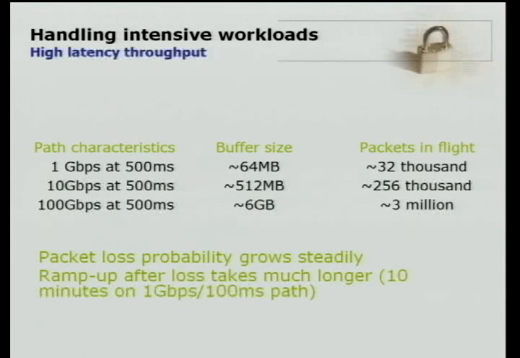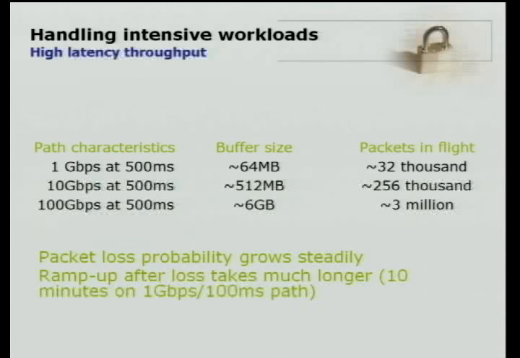Another dimension of scaling up the networking stack's behavior is looking at what happens when you have really long paths. So you're talking from here to Zurich, or from Australia to Tokyo, or you have paths that go around the world, for instance. This has been pretty challenging for TCP, and one of the big reasons is just the sheer amount of data that you're dealing with. So if you have a gigabit at 500 milliseconds, which is admittedly a pretty long path, but just to make the point, the buffer sizes at both ends would be about 64 megabytes, and you'd have 32,000 packets in flight. Going down to 100 gigabit at the same latency, now you're up to about 3 million packets.